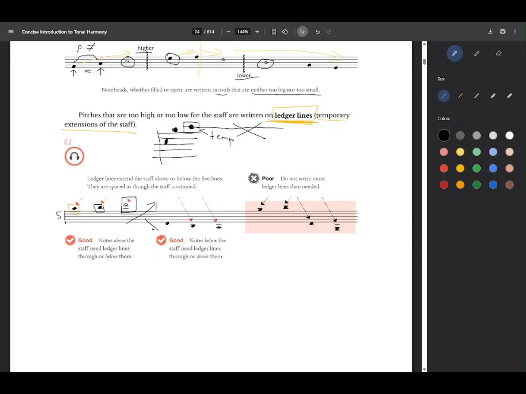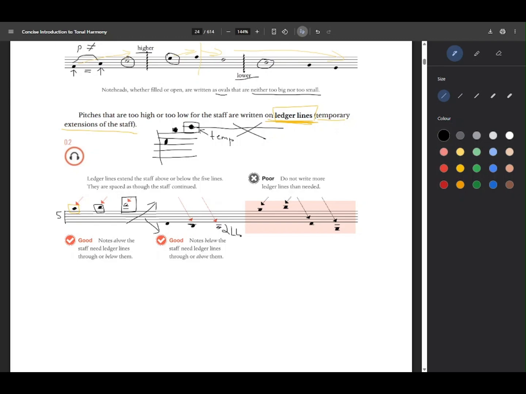What if we want to go down in pitch, so below the staff? Here we do the exact same thing. This note head can dangle from the very lowest of our 5 staff lines. But if we want to go lower, we're going to need to add some ledger lines. As you can see here, we have our ledger line. The same rule applies here. We can hang from our ledger line. We can also have more than one. See 2 ledger lines here.